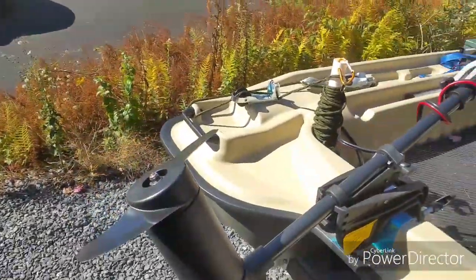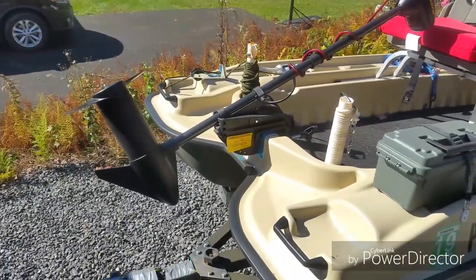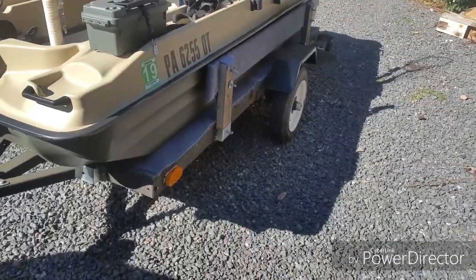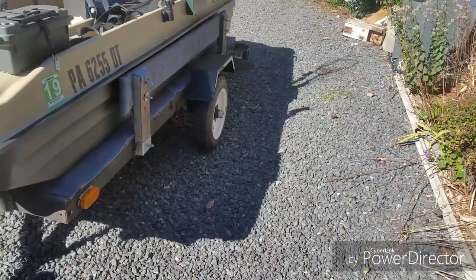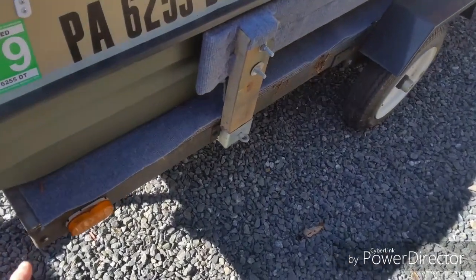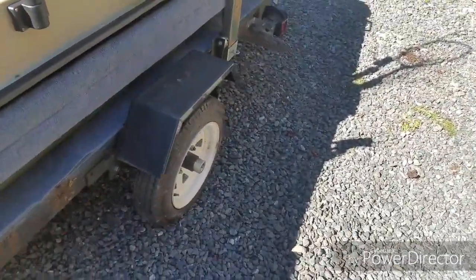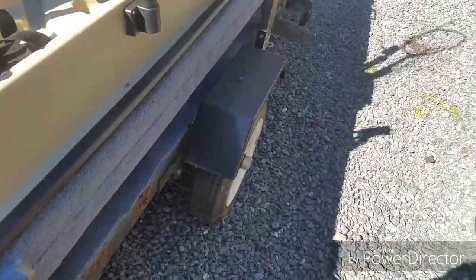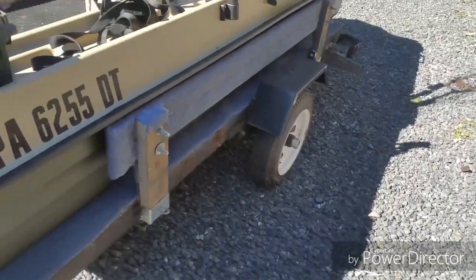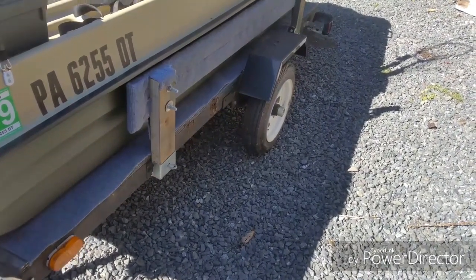With the tailgate down, there's enough of a rise that even with a smaller truck I probably could've done it, but I couldn't do it here. So I decided I have to get the trailer out and I'm going to trailer it. What I have is just a Harbor Freight type, 8x4 trailer. I put carpeting on the bed of it, and then I made these side rails with carpeting on them. It's a tight fit because this right here is basically a plank or a fence paling, so it's not real thick — if I put a 2x4 it wouldn't work. They're pressure treated and weren't exactly perfect, but I think it'll at least work.